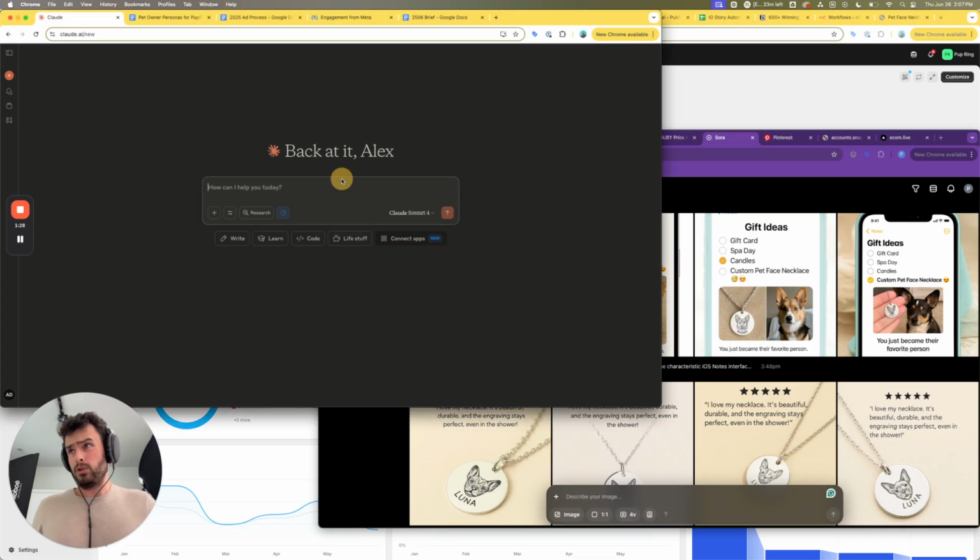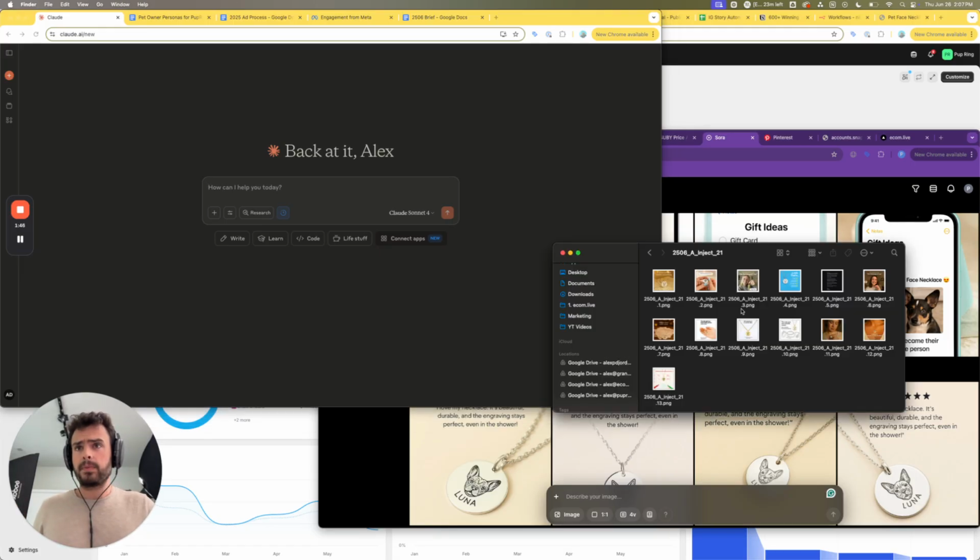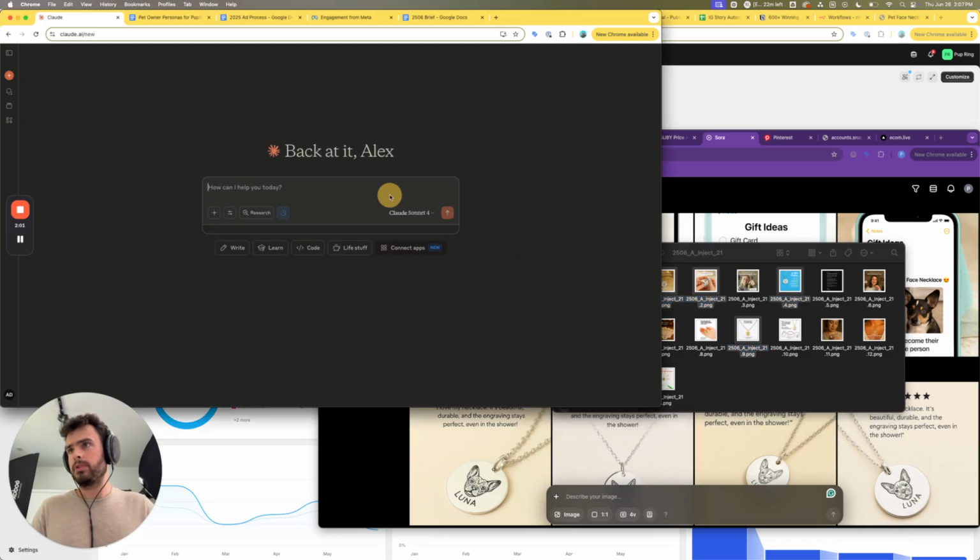So the first thing we want to do in this brand new Claude instance is give some context of what we're selling. Because if you don't describe the product that you're selling, if you don't give good context here, you're not going to get great results because the prompt isn't going to be engineered properly. So the first thing I would like to do is pull up some images of our product. I'm going to use some of these previous generations that we did because they already have my product in it. I'm just going to grab these and drag them into this prompt. You're going to want to drag images of your product into this prompt.